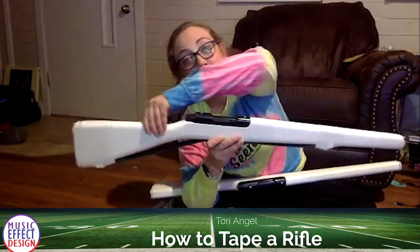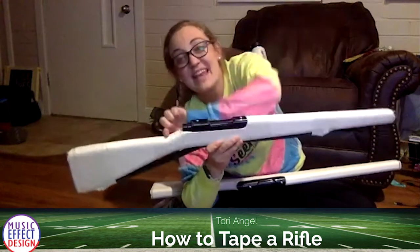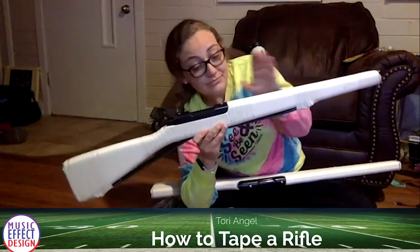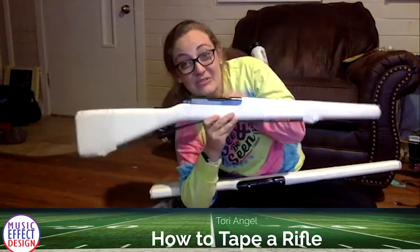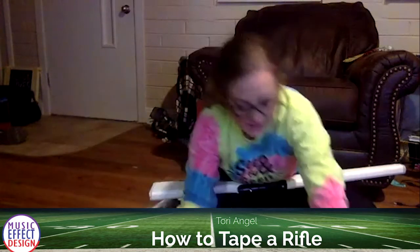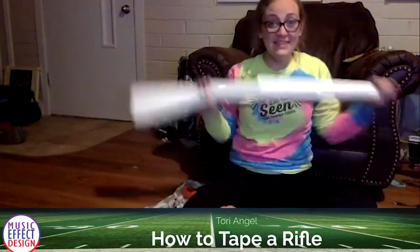And then definitely the middle piece of this where the bolt is and where the neck is, where it's the skinniest, I'll definitely be taping those as well. To do that though, I definitely have to take the bolt off. You don't want to wrap it around. So let's go ahead and take this thing apart.